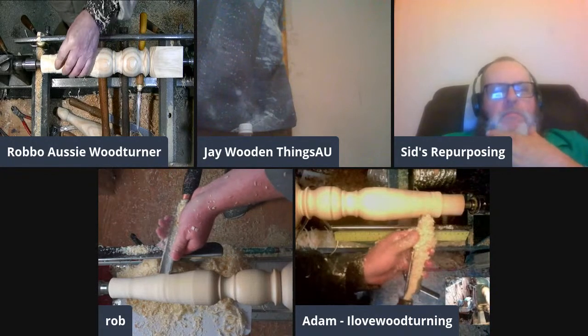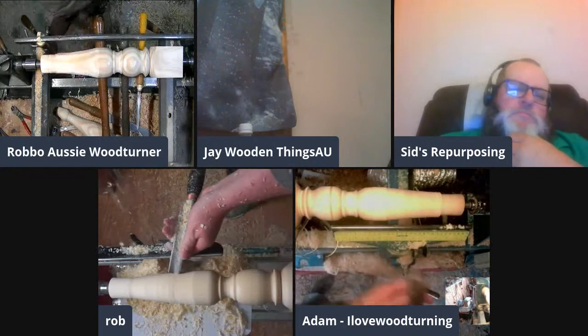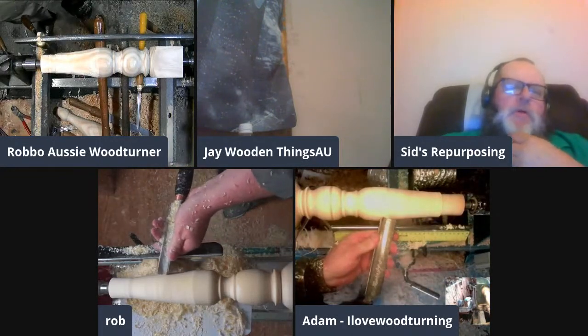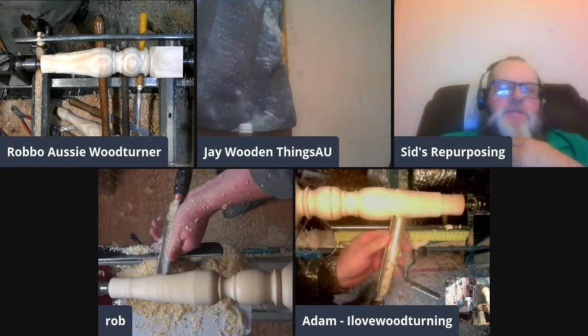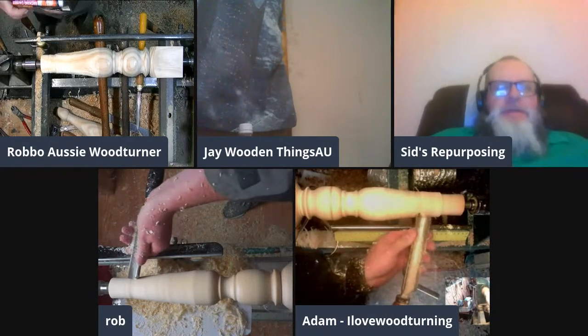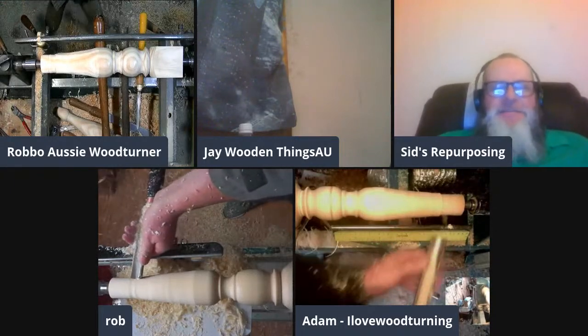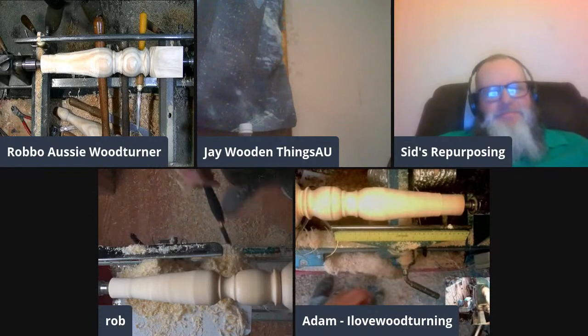Now make sure you don't cut the 50mm line out. Robo, I reckon RoboCop's actually got his on 4x speed. He might have too. That'll do, Rob. Don't worry too much about it.